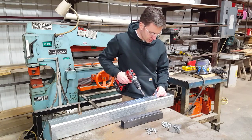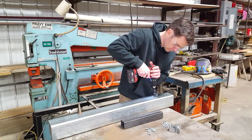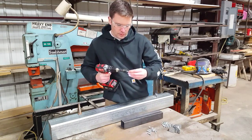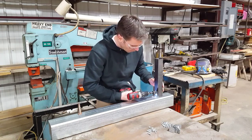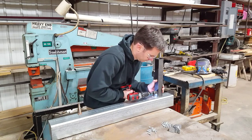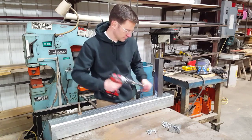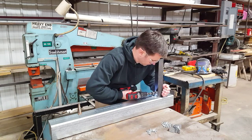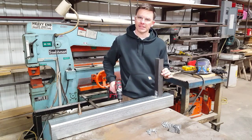Go ahead and square that up a little bit there, and then sink another screw. Okay, and again, since I don't have to steady it, I can be positioning something with my other hand while I'm drilling into this. And I'd go ahead and put a bracket on the back side as well.